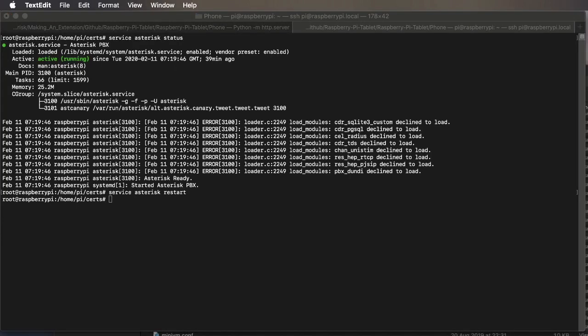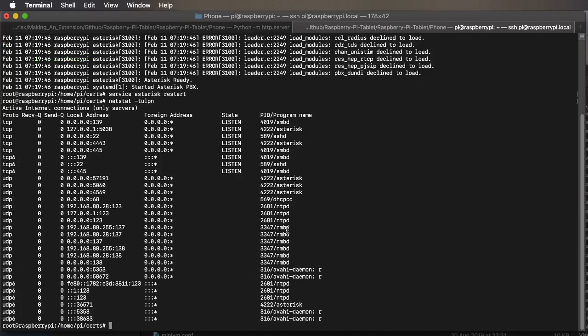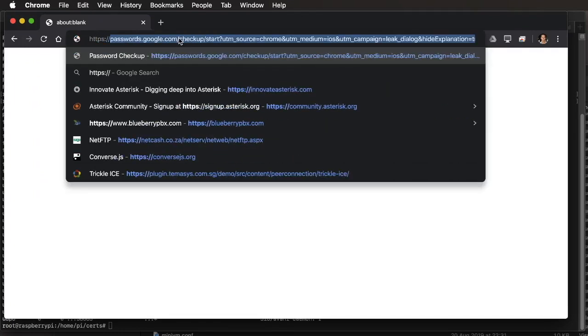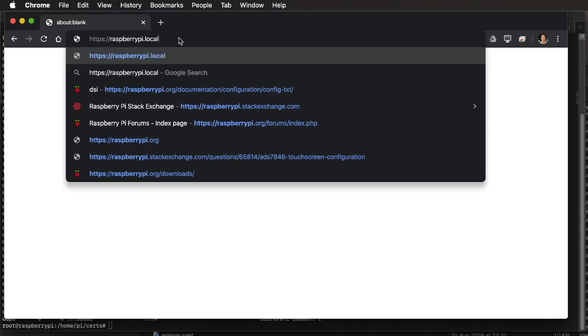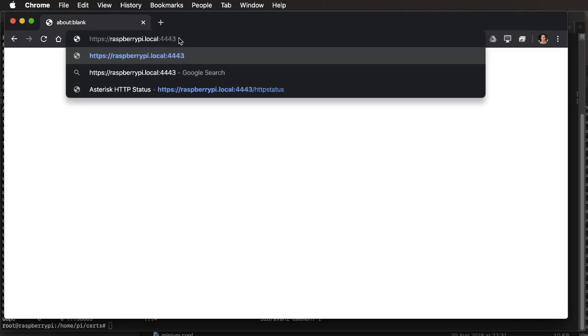So in order to see that Asterisk is in fact running with those settings, I'm going to paste that in there. Right, let's look for 4443. There you go. Okay, so right now we can see that Asterisk is running a web service on 4443 over there under the user Asterisk. Great. So that would mean that I can connect to this box. So what are we going to type? HTTPS Raspberry Pi dot local, right? Colon 4443. Who thinks this is going to work?